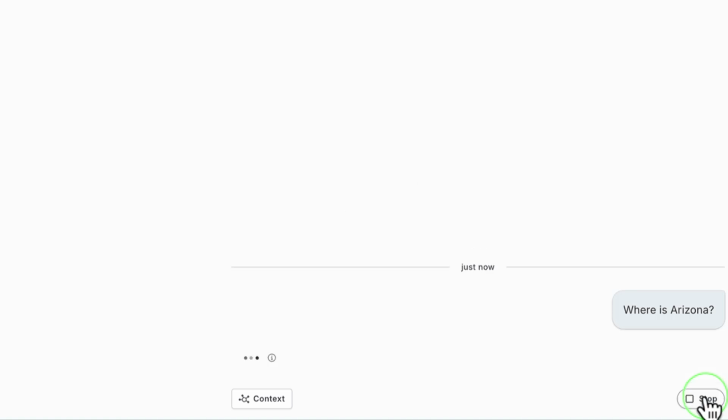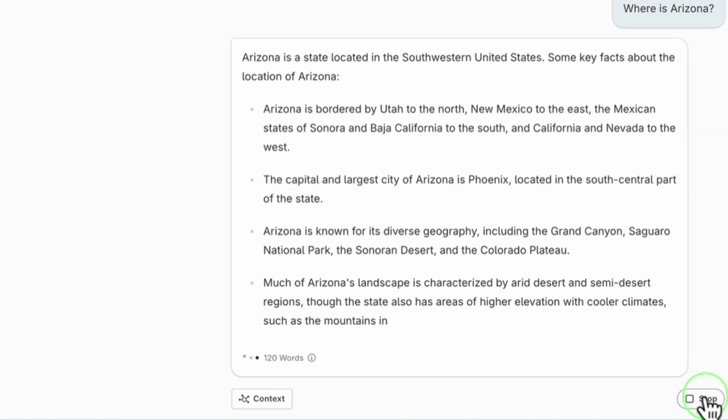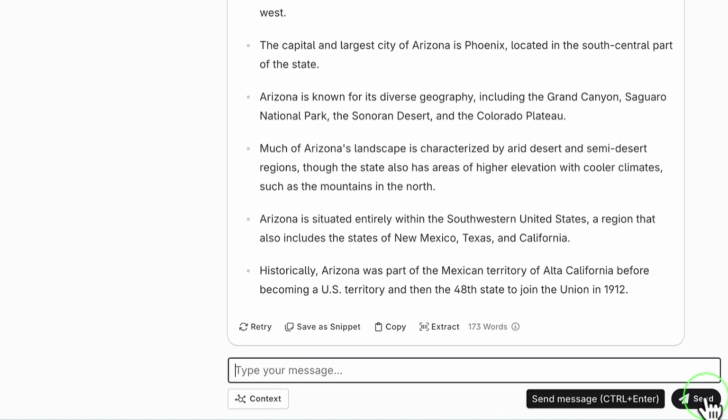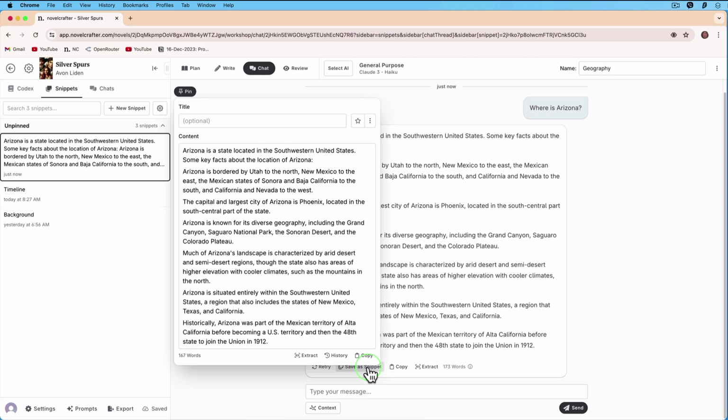And I send it away. It will give us feedback. Observe that we have this button, Save a snippet. Click on that button. And the feedback is automatically saved in a snippet. We can set the title: Arizona.